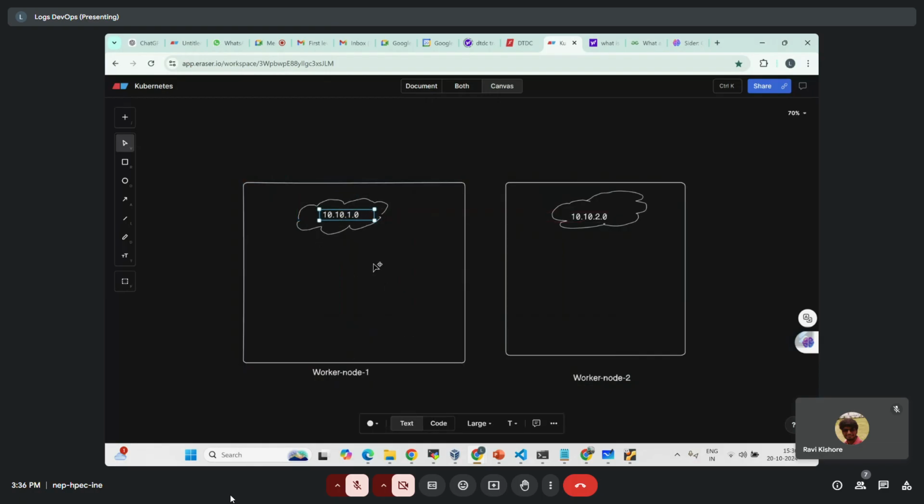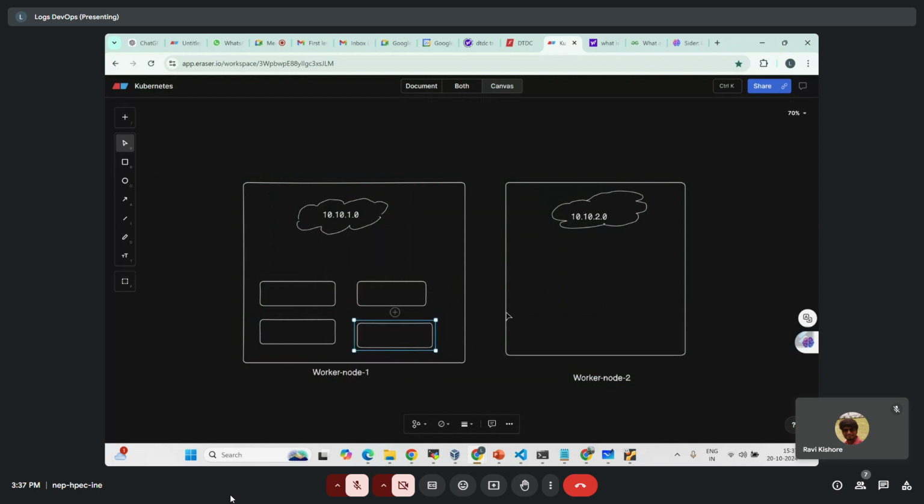So how many pods? 4 pods, right? 1 pod, 2 pod, 3 pod and 4 pod.